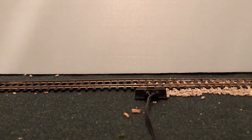But without further ado, today, this day, this one right here, the one that we're all in, we're going to be reviewing what is quickly becoming my favorite locomotive, the Hornby D49-1 Cheshire. And you might be thinking, didn't you review that earlier?